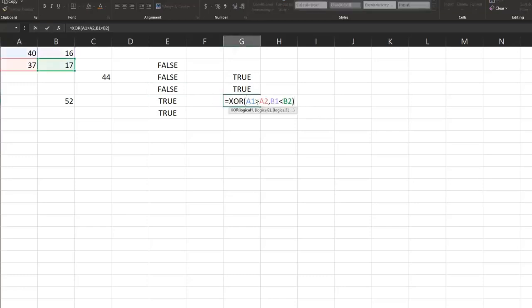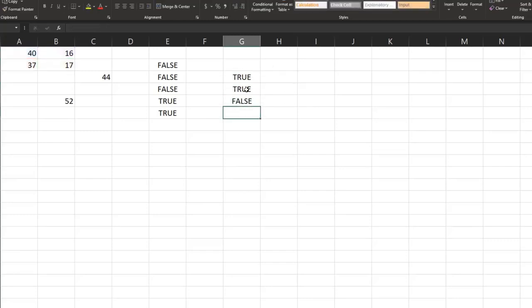The XOR will change to false because both of these are now true. And if they're both true, XOR will return a false. And returns a true because both of these are now true. And will only return true if both are true. Or did not change because or will return a true if one or both are true. Okay? I know this gets interesting.